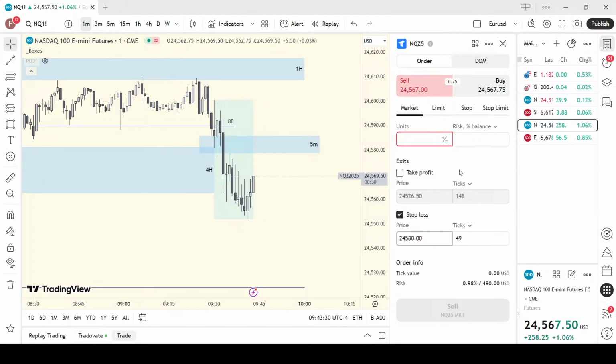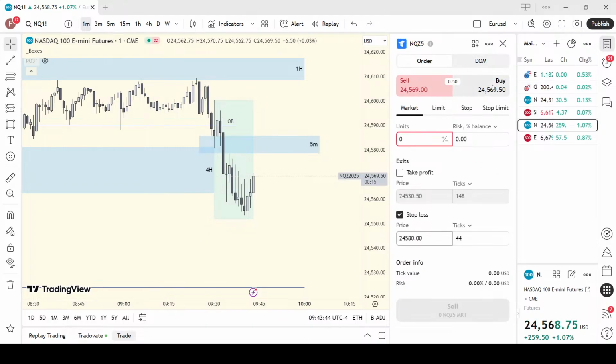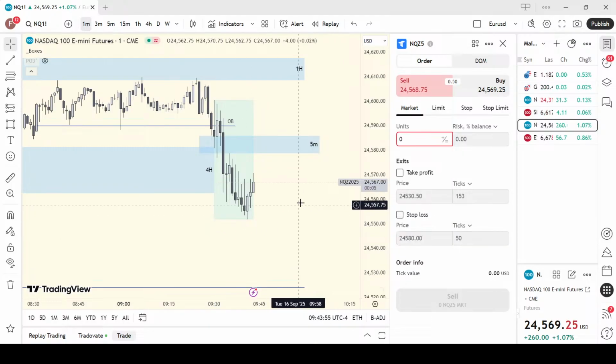And it's the same with Forex or futures or whatever you trade. It's always the same. If there's any more questions about this, let me know. I can also look at the depth of market here, but this is not relevant for our way of trading. So yeah, it's pretty simple, right? You can just copy the price or just put it in manually, right?